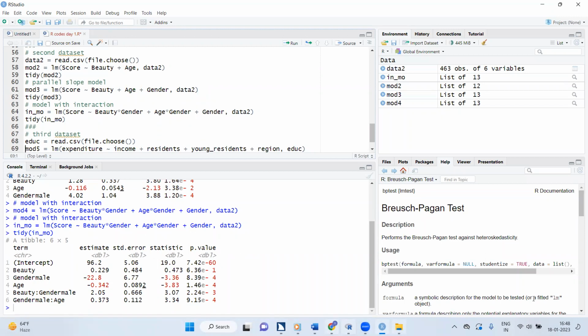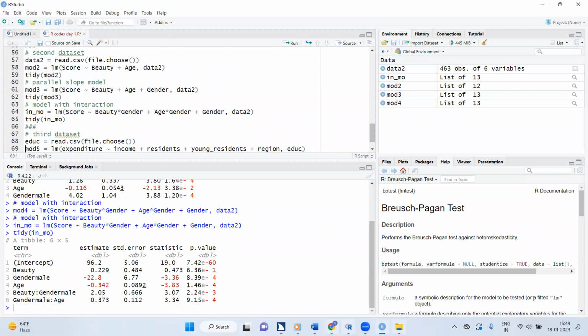For women, okay. Because we have interacted it, when beauty appears with the dummy variable, you can say it is the differential impact on male, and when beauty is alone, it is the impact on the reference category. In the present case, our reference category is female. So right now in our model, beauty gives the impact on female. Whatever reference category you want, you can ask R to make male the reference category. We can do this.